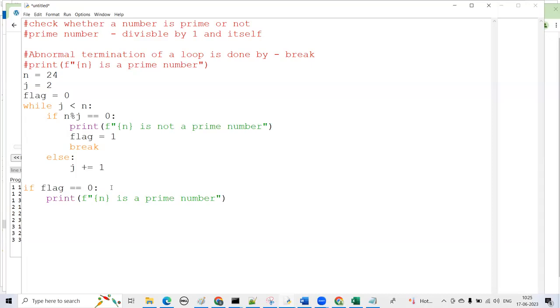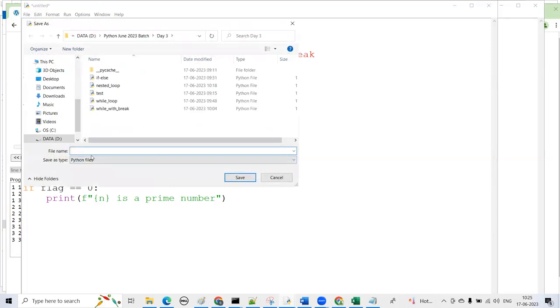Is this understood by everyone? What Shivam just now told me, the logic. Can you please run this? I'm not sure it will work. This should work. So for example 24. Let's see this. Prime number checking.